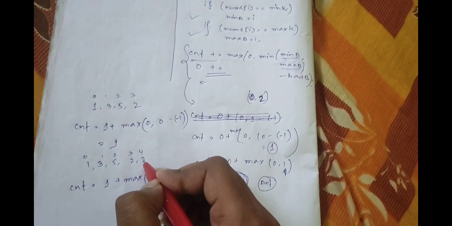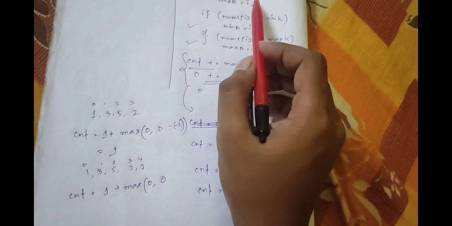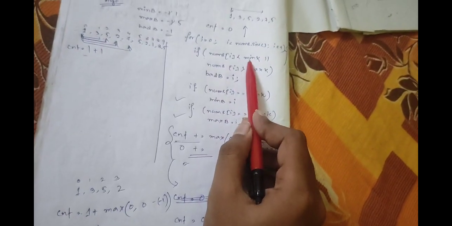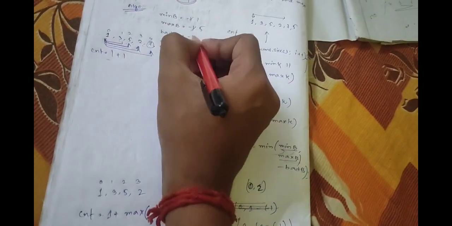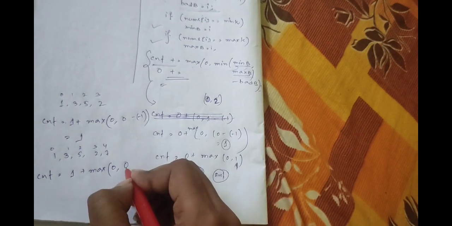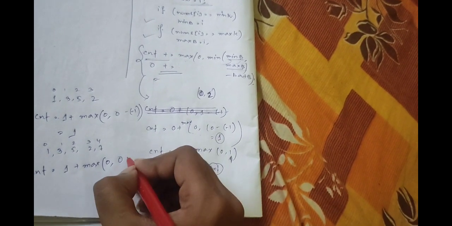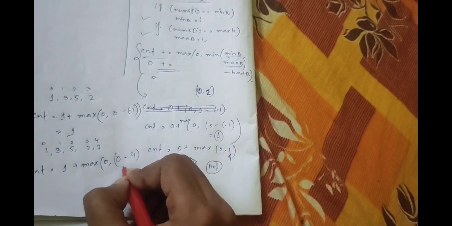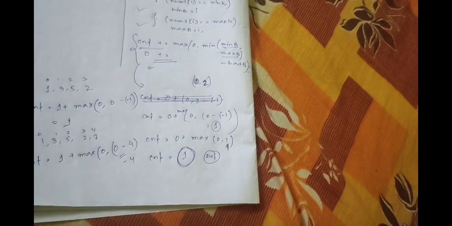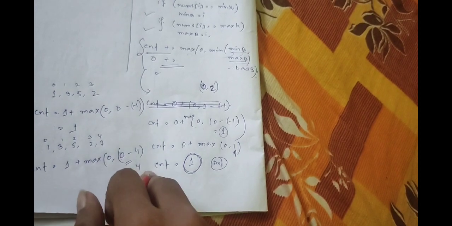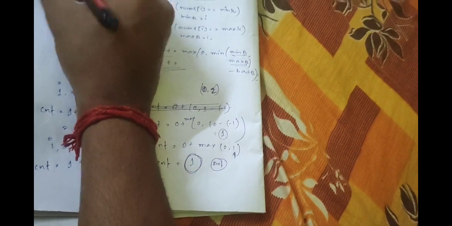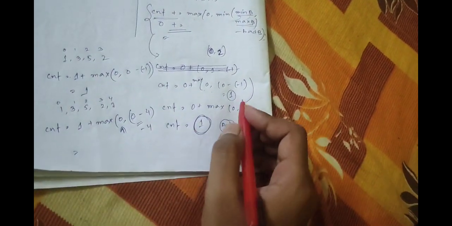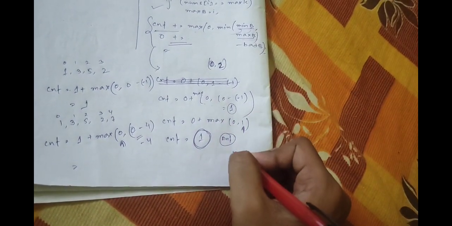At index 4 the value is 7. And for the bad boundary you can check if nums of I is less than minK or nums of I is greater than maxK, then the bad boundary is updated, and the bad boundary 7 is updated there. So min is 0, and now what is done? Minus 4 is also done there. So max of 0 comma -4, what is written? 0. So count is basically 0. So that's how we do this question approach.